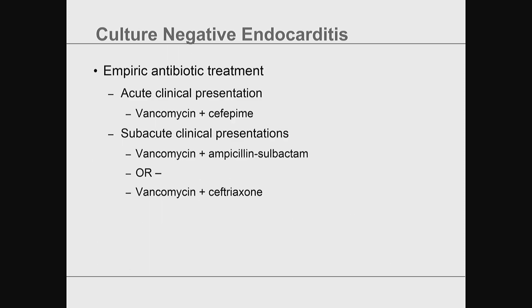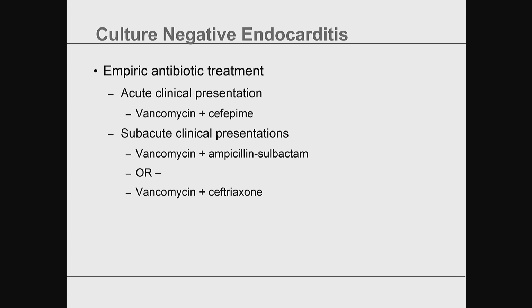I would like to just quickly review the empiric antibiotic treatments for culture-negative endocarditis. These regimens have been recommended based on the more common causes of culture-negative endocarditis, keeping in mind that this is trying to target organisms we believe are the likely cause of endocarditis, but we weren't able to culture either because they were started on antibiotics prior to cultures being drawn, or not enough cultures were drawn initially before being on treatment.